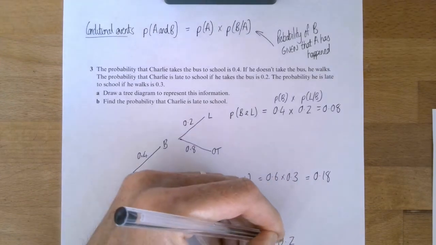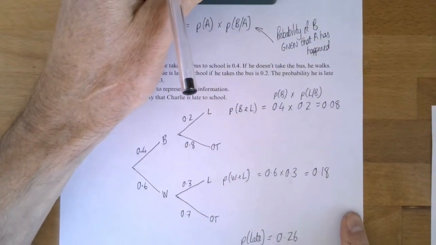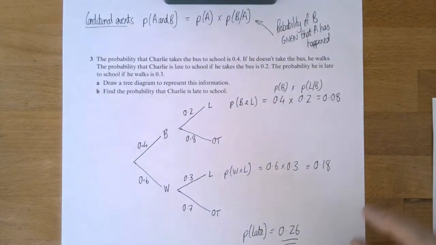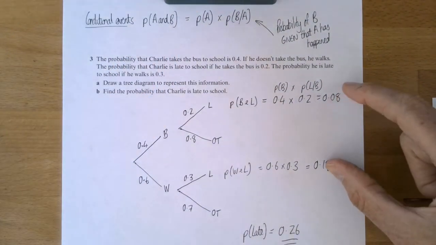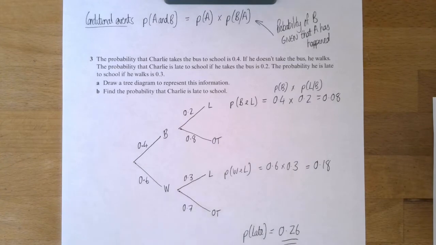I have to be careful here, so I'd have to put a little correction in my video. Oh, sorry, you can't see that. There we go, 0.26. These events are mutually exclusive. They can't both happen. So the probability of one or the other, we add them together. That was from last week. But again, that's common sense, isn't it?